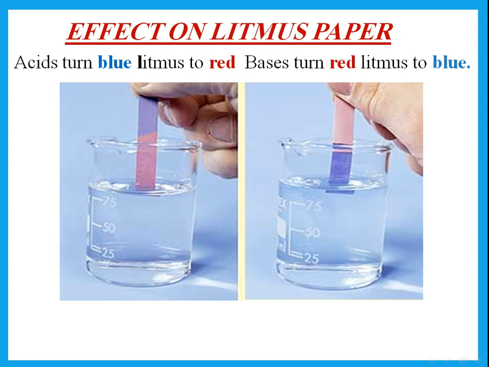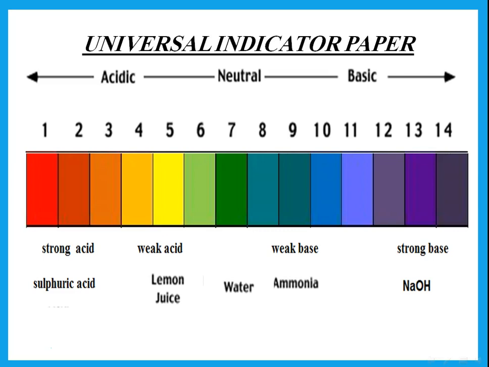Okay, so that tells me whether this is an acid or a base, but it will not tell me whether it is a strong acid, strong base, weak base. If I want to know exactly what type of acid or what type of base, I use what we call a universal indicator paper. The universal indicator paper is originally yellow. But when I put it into the different solutions, it will take one of these colors. So if I put it in sulfuric acid, for example, it will be red. If I put it in lemon juice or ethanoic acid, something that's a weak acid, it will be yellow or orange. If I put it in water, it will be green.